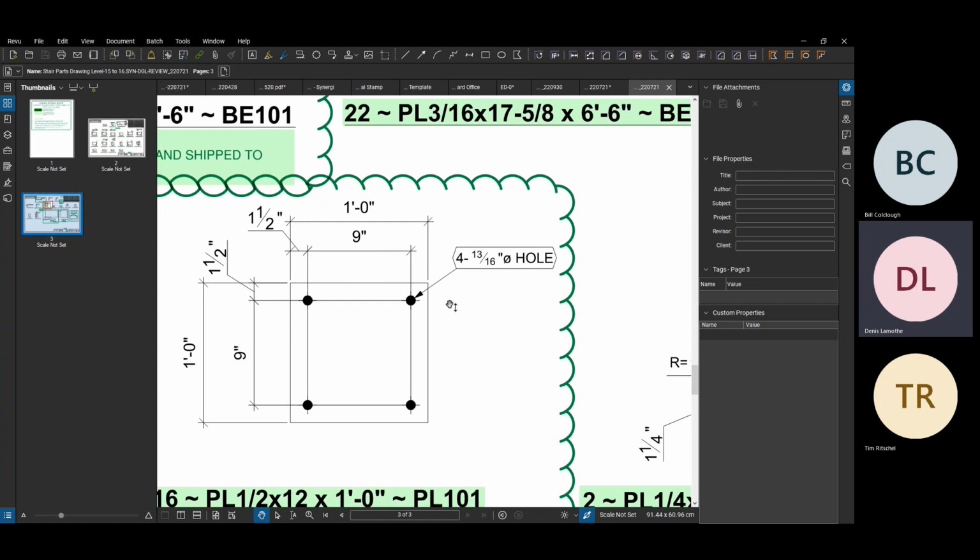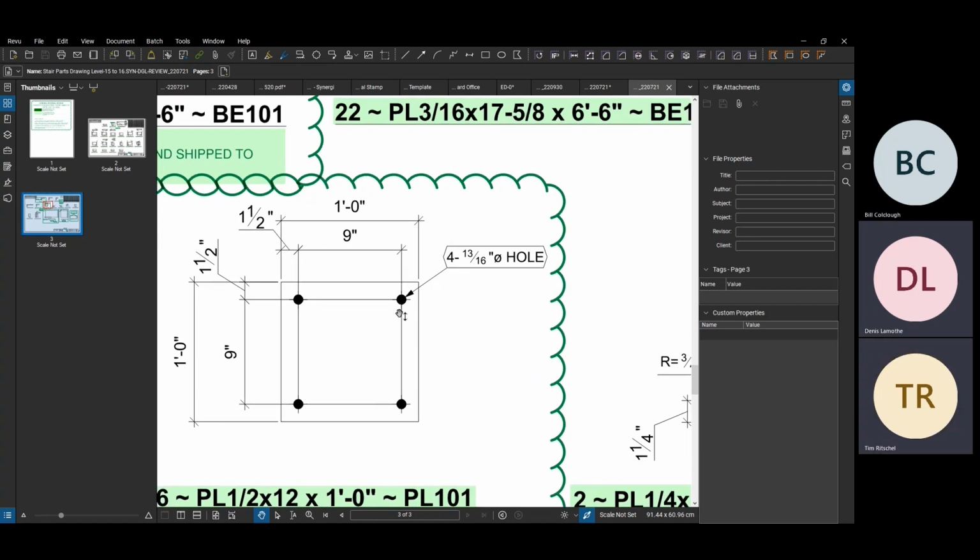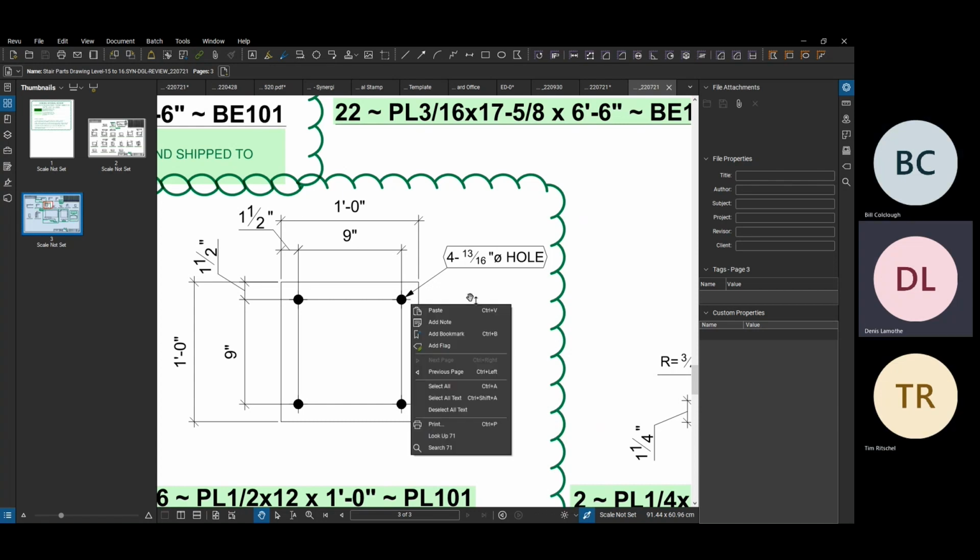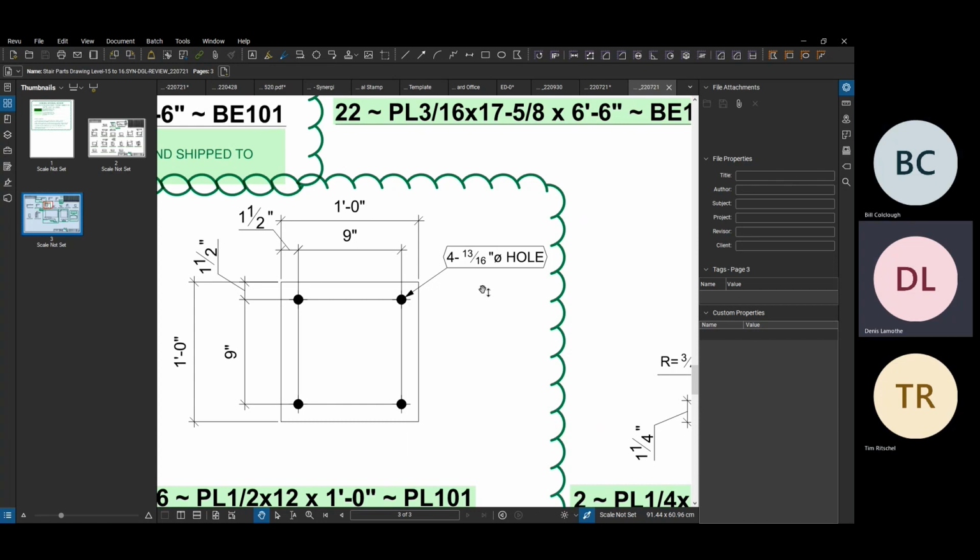We wouldn't normally list out if it is a threaded hole. I don't normally indicate, okay, use a drill bit of this size to create your initial hole and then come back with your tapping tool to create the thread, like I said, number 10-32 or something. I just indicate it's a number 10-32 threaded hole, and the shop guys should have all the information they need there to create that hole.